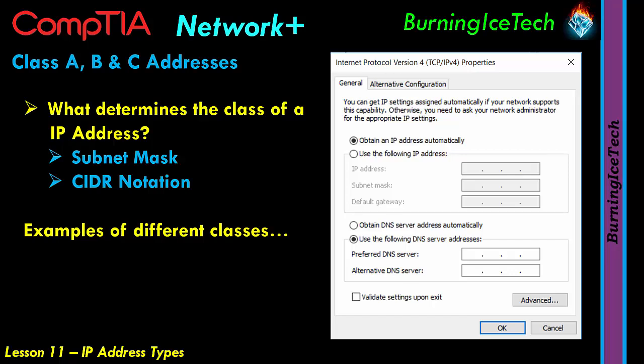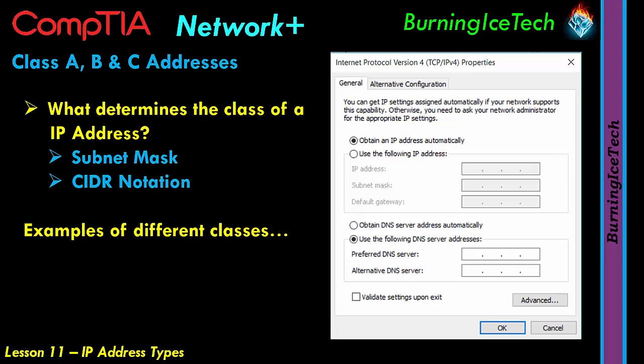Now, a couple of examples of the different classes of IP addresses you get. You would remember earlier I told you that class C by default looks like 192.168.0. something. And when you type that into the block you see there on the right, guys, and you click on a subnet mask block, it will detect that as class C. And it's going to put in a 255.255.255.0. But it doesn't mean it has to be. You can go and change that 255.255.255 to a 255.255 or a single 255. That would make it a class B or a class A. So just because it detects that it's class C doesn't mean it has to be. But the exam tests you on what these IPs are by default. Not what they can be, what they are by default.